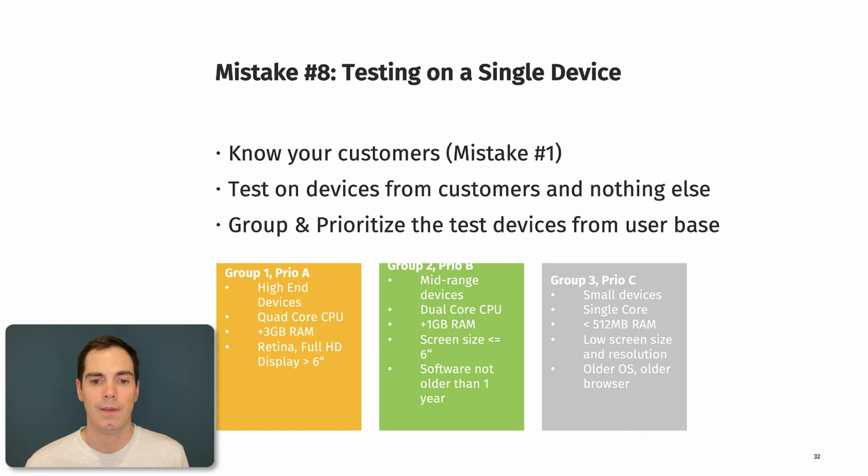of testing. And then when you start your testing activities, you can, for example, pick 3 devices from each group, 3 from A, 3 from B, 3 from C, and then you test the different or new functionalities on all these 9 devices. With that you can be sure that you have a good coverage amongst your user base. However, depending on your customer user base, the amount of devices might be much bigger.